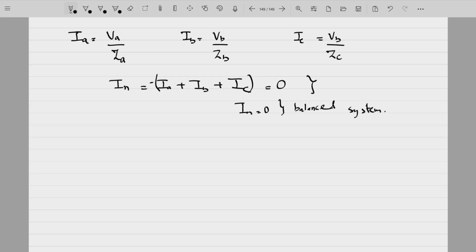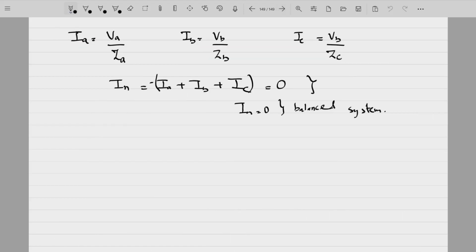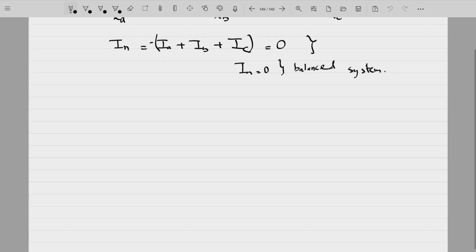IN is actually equal to minus of this thing. Right? IN is in this direction, IA is in this direction, IB is in this direction, IC is in this direction. IN is also in this direction, so IA plus IB plus IC plus IN is equal to 0. Or in other words, we can say IN is equal to minus IA minus IB minus IC. Fine. So this particular current for a perfectly balanced system has to be equal to 0 because of the phase difference between the voltages and the magnitude of the voltage. This will come out to be equal to 0. We'll also see this when we do some numerical on this. We'll find out that this current will come out to be equal to 0.